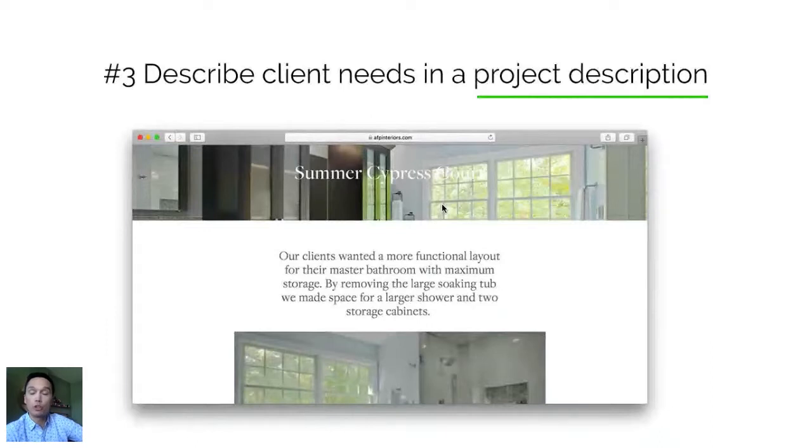And actually, you'll see this formula used in design magazines, Traditional Home, Lux Magazine, etc. When you read their synopses of these projects, if you really look, you'll see that the writer is pulling out these details, what the client wanted and how it was solved. Okay. All right. So let's move on.